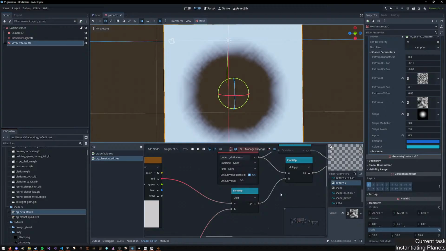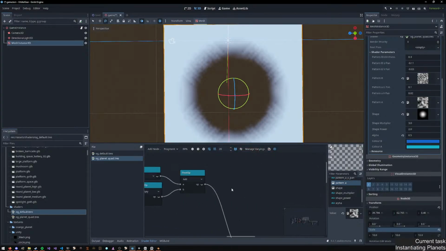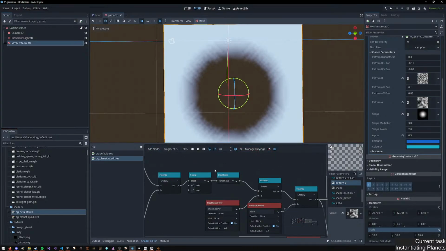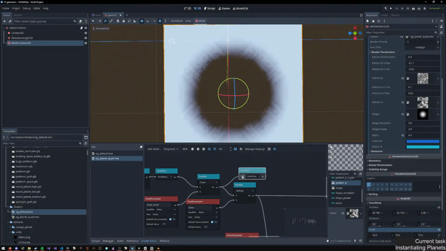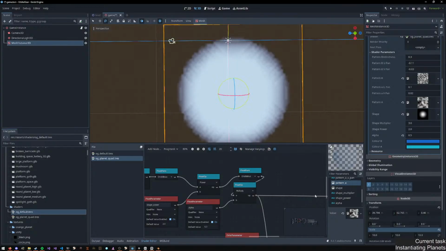Let's see. I removed one minus somewhere. Like here, right? Yeah, like that. I think the alpha is off. There's something off with this.